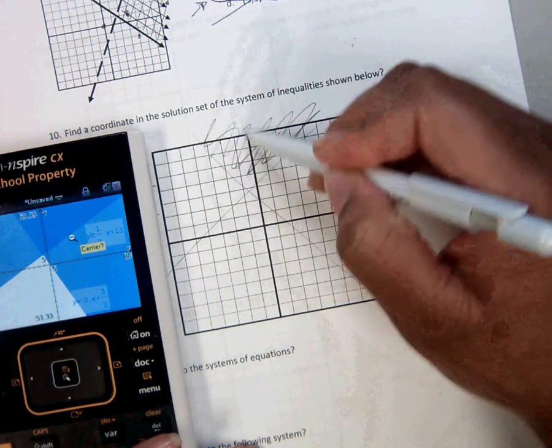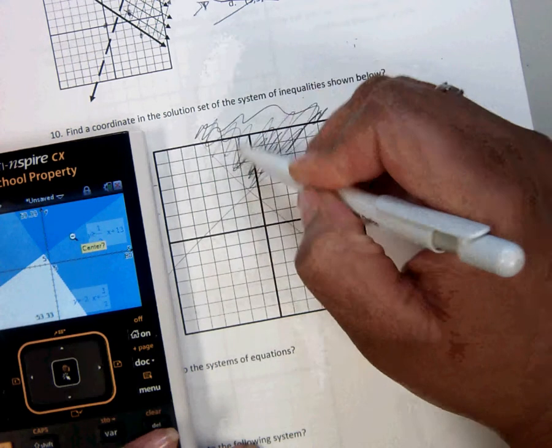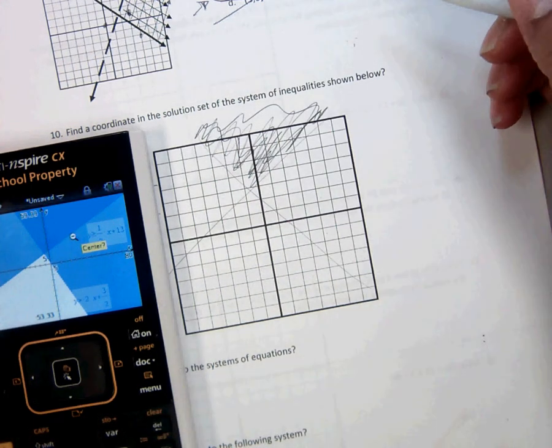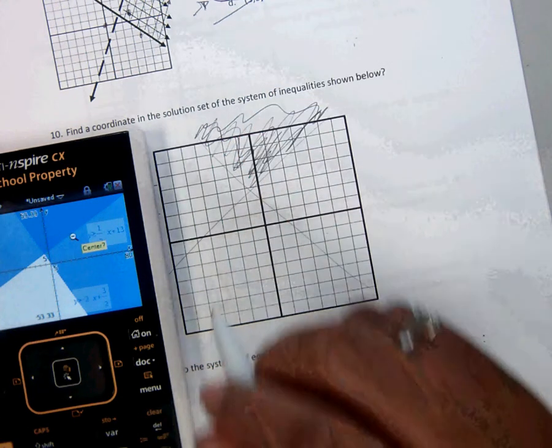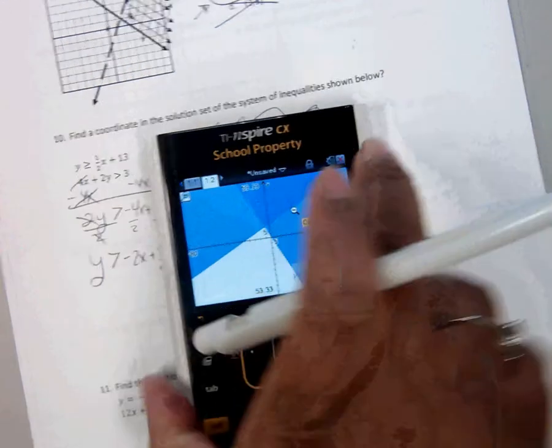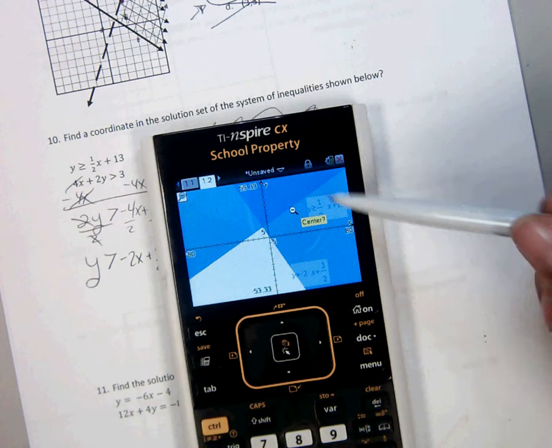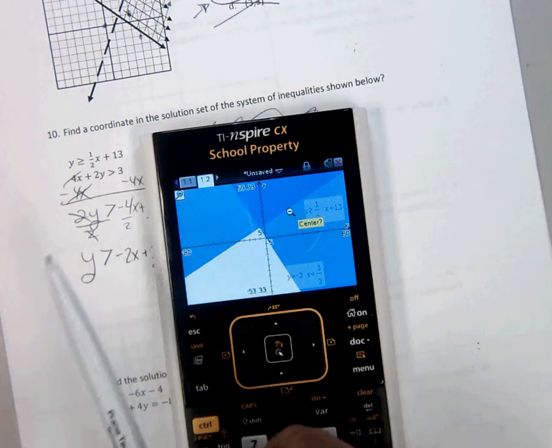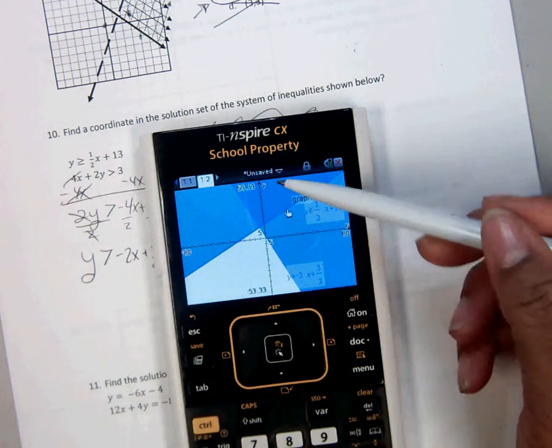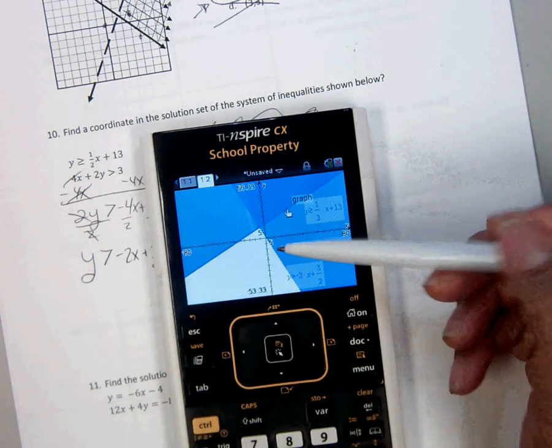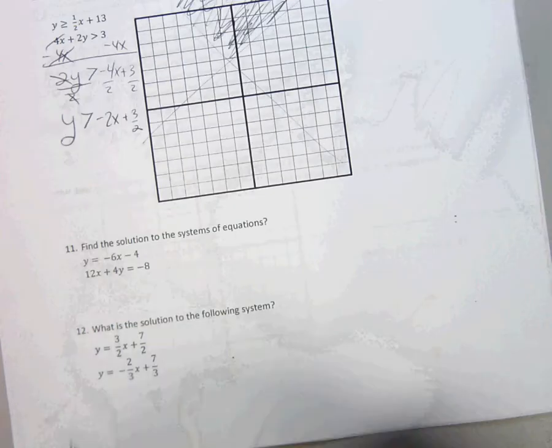But be very careful because the sketch is very raw. And what you would do is look at the answer choices and see if those answer choices are in here. But remember, refer back to the calculator because that was just a raw sketch of it. Because we couldn't get all the way up to 13. Escape so that it won't continue to zoom because it will. Moving on to number 11.